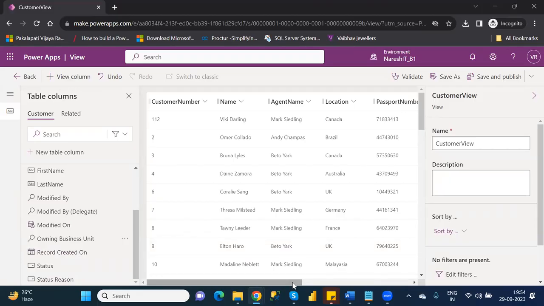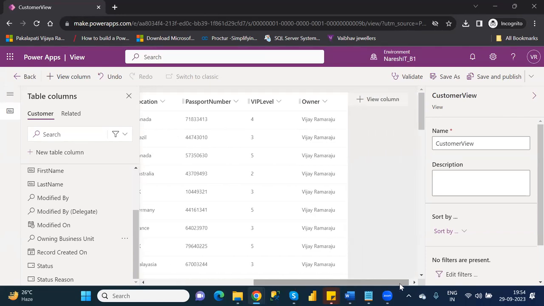Okay, in the view itself, whatever columns are required, you just need to create the columns here in the view. Not only creating columns, okay, you can sort the columns also, or else you can apply filters for that particular view. Filter means condition. Understand? Suppose, for example, see here, I want to apply some condition. That means only those related data will be there in the view. Okay, not all the records.